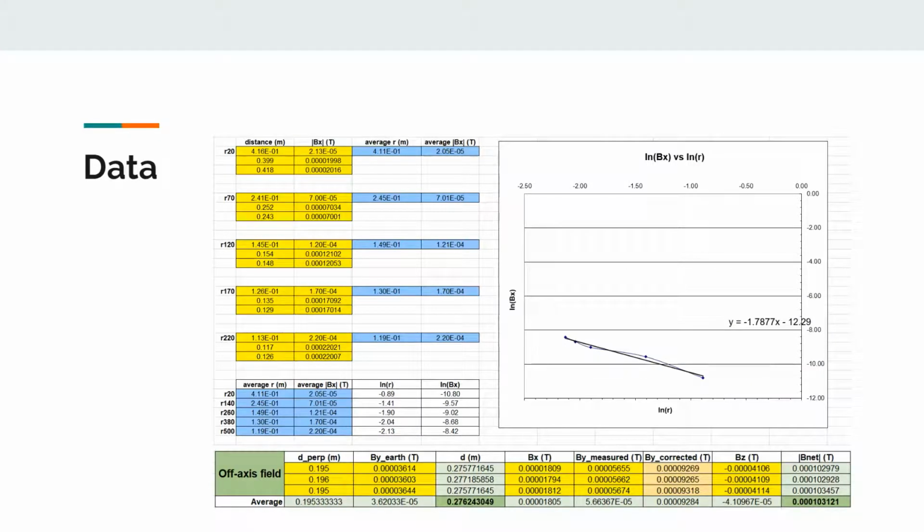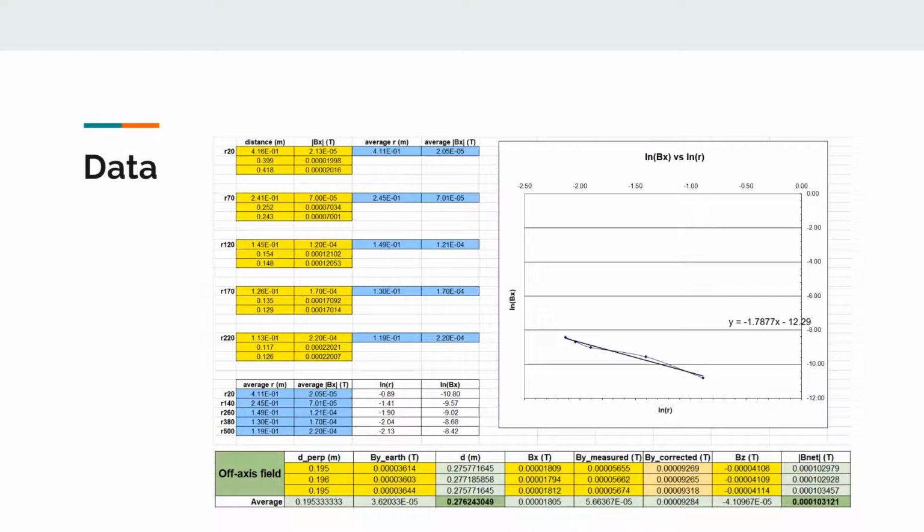Now, in order to collect our data, we basically moved our smartphone a certain distance, however many meters, in order to obtain the actual amount of microteslas that we needed. In this case, we measured in intervals of 20, 70, 120, 170, and 220 microteslas. And as you can see from the data shown, you can derive an equation and also a line of best fit based on this, which takes in the actual average distance found for the specific amount of microteslas and also for the average magnetic field.